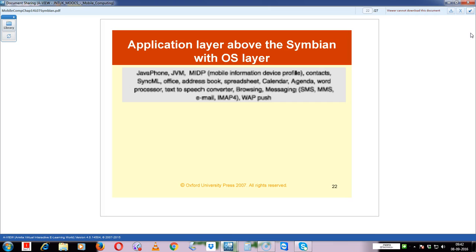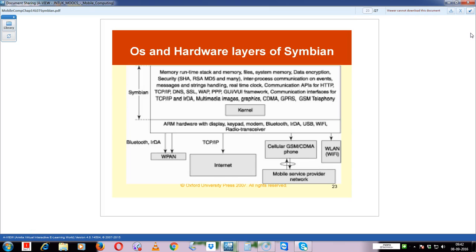That is the reason we use an OS, so that we can efficiently use the memory resources of the hardware and run more applications. So at the top layer we have the application layer, and then in between we have the OS, Symbian OS.